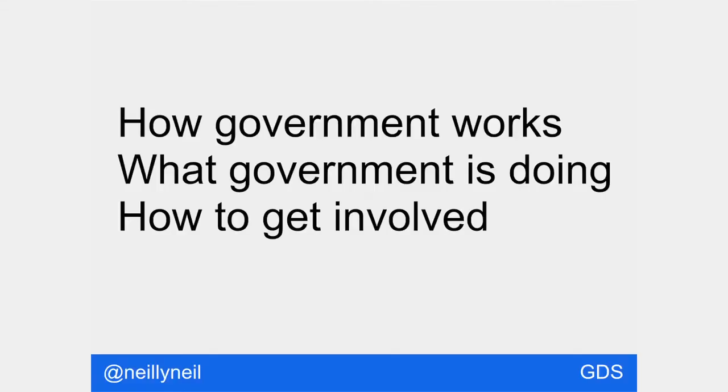And the user needs at a high level for that section. The proposition for the departments and policy section of GOV.UK is this. It's where you go to find out how government works and see what government is doing and see how you can get involved with that. So it's a conversation, really. It's an interaction between citizens and stakeholders and the state. It's the place where you can go, see what they're up to, consultations, publications, news, and so on. Find out how to contact people and how to respond to consultations and influence what the government is thinking and doing.